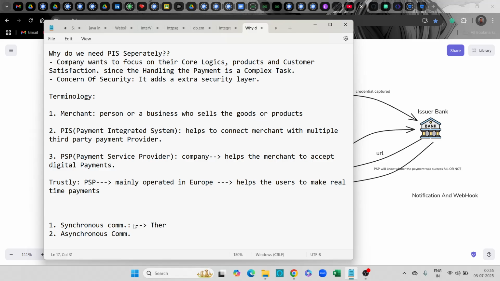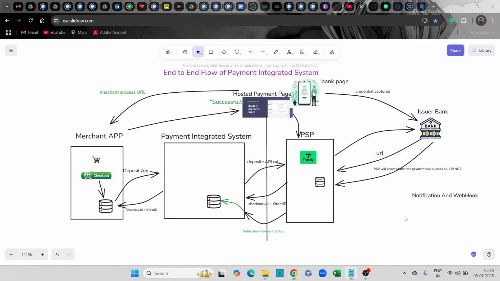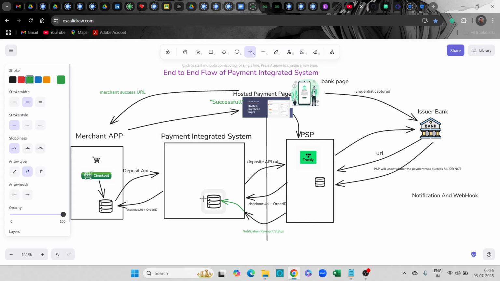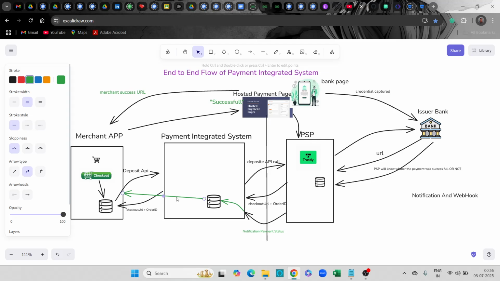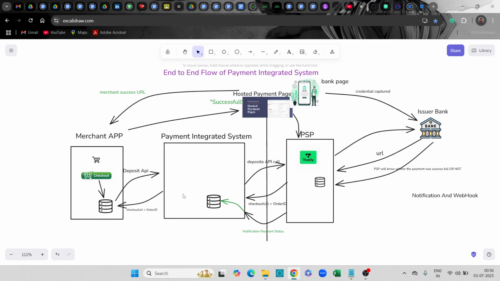There's going to be an API call. So we can make an API call from here directly to this.